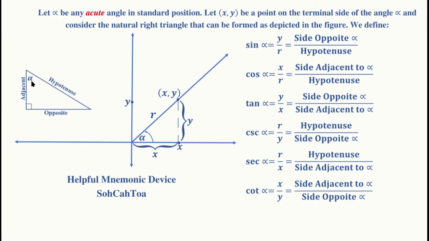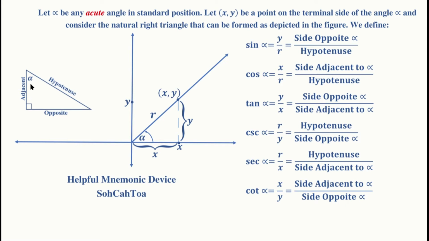Notice that the way we're going to be defining the trigonometric functions, so that we don't need to worry about being in this standard position, is when we have an angle like alpha here, we know that one of the sides of that angle is going to be the hypotenuse. The other side we'll call the adjacent side. So the one that is not hypotenuse we'll call the adjacent. And then there's going to be a side that's opposite that angle, which of course we'll call side opposite. Using that, then we can go ahead and define the trigonometric functions of alpha in this way.